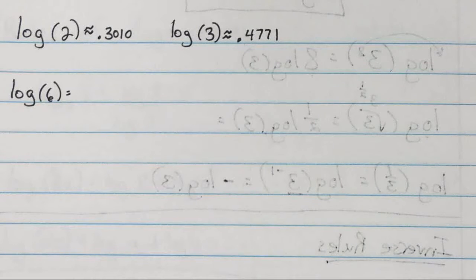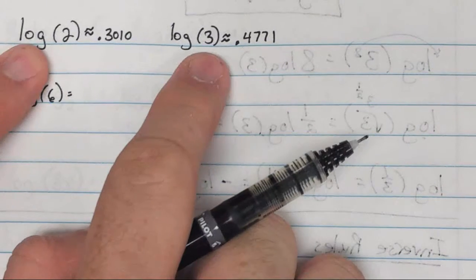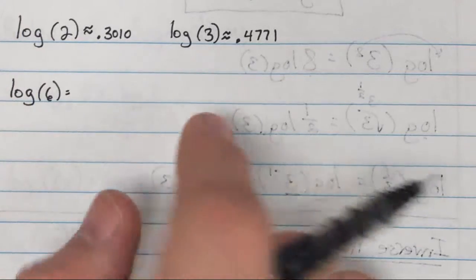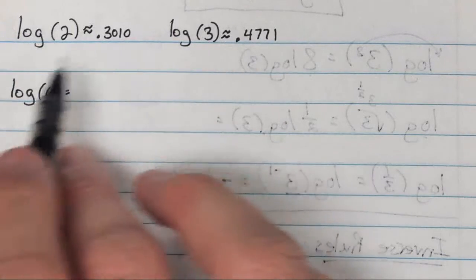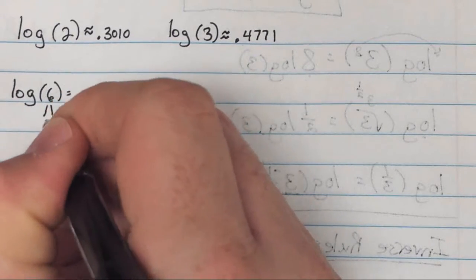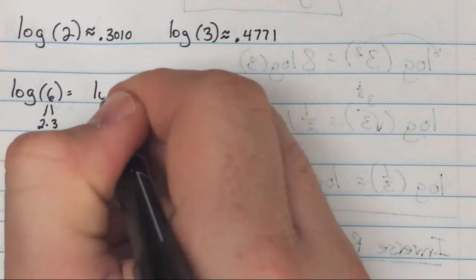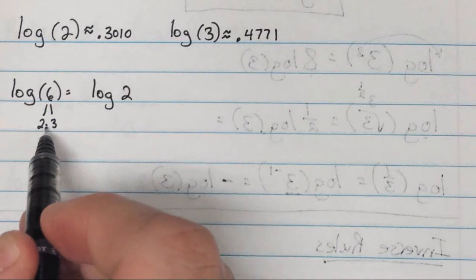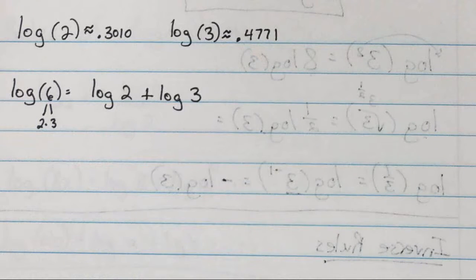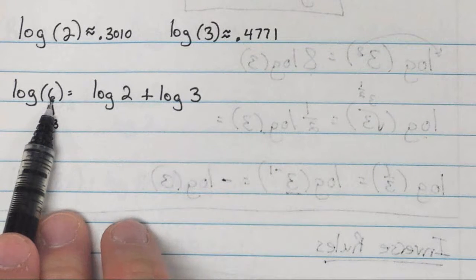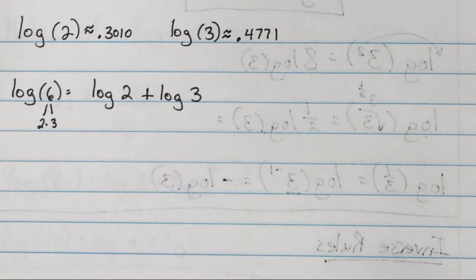By somehow splitting 6, we're going to write this in terms of these two. And I think that's the way they're going to word it on your homework: rewrite this in terms of this and this. I know that 6 is 2 times 3. So I can rewrite the log of 6 as the log of 2 plus the log of 3, because 2 times 3, that's your product rule. So if I wanted to find the log of 6, it's the log of 2 plus the log of 3. You can add this decimal with this decimal and give an answer. That makes sense.